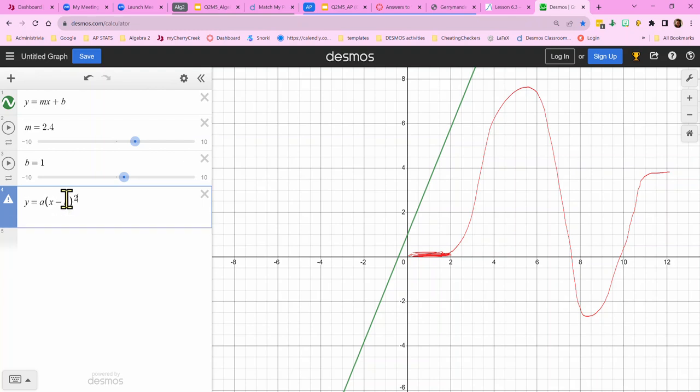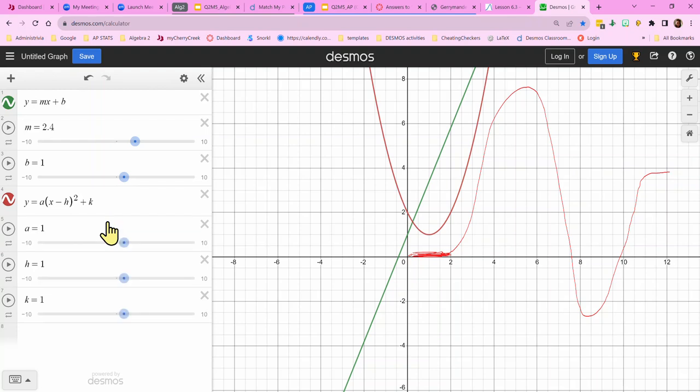That's how we get our parabola. And then we can have a number at the end that gives us the vertical position. So I'm going to add all of those sliders as well. Yep, there we go. So see the red up here, put in just as a generic parabola.